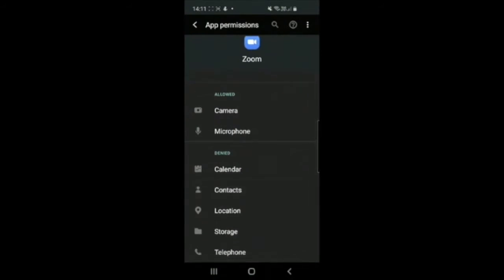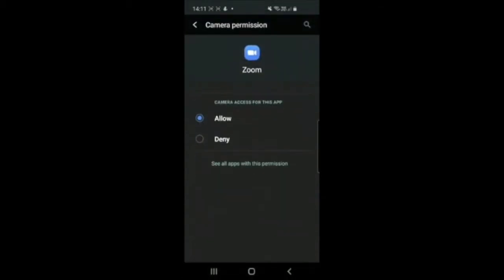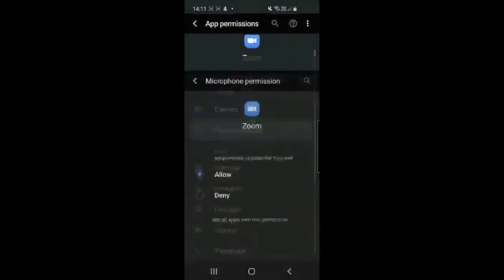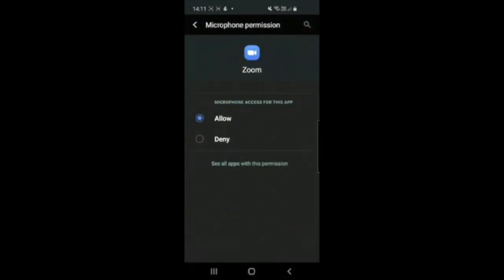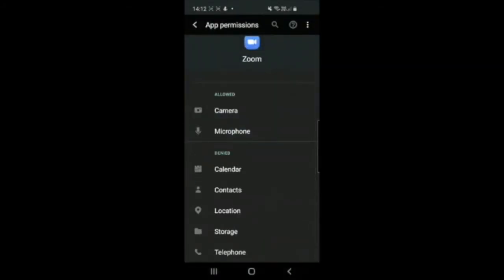Open that. Now, if it's the first time you've used Zoom on your phone, all of these permissions will be denied. Obviously, I've got camera and microphone allowed. It is very important that you go into your camera, make sure that it's allowed, and the microphone, and make sure that is allowed. This is so that everyone can see and hear you in the calls. Even if you're not planning on going on the video, it's helpful to do that in case you do decide to, so you don't have to go all the way back.